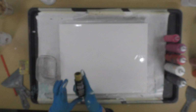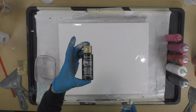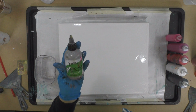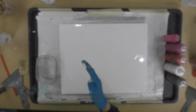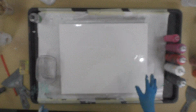And I'm using all DecoArt paints today. So I have the Americana paints, and they're all the little 2-ounce bottles. I mix up the paint 1:1 ratio in a cup. I use 1 drop of Spot On treadmill belt lubricant in each ounce of paint mixture. So if I have 4 ounces of paint mixture, which is the paint and the Floetrol, then I put 4 drops in, stir it up, and then I transfer it into my squeeze bottles, and that way I have a little bit more control.